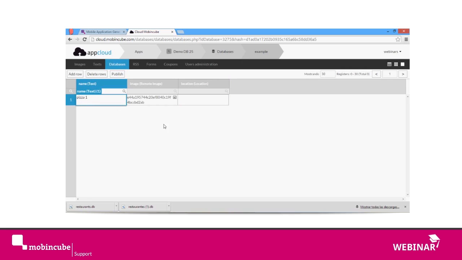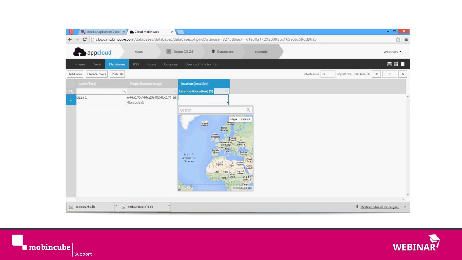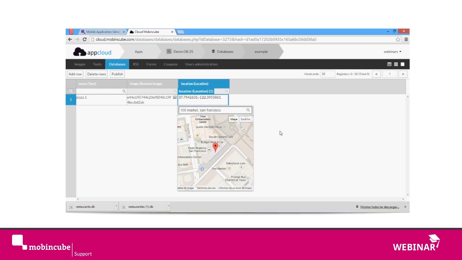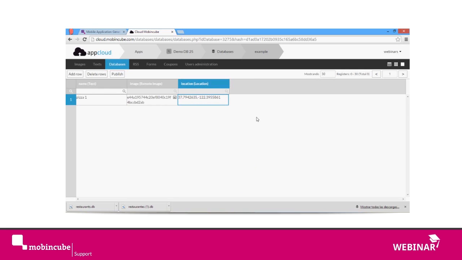There's something else. Should have an icon here. Maybe now if you press here on the right, then you can enter an address. Okay, so you can add information from your mobile phone.